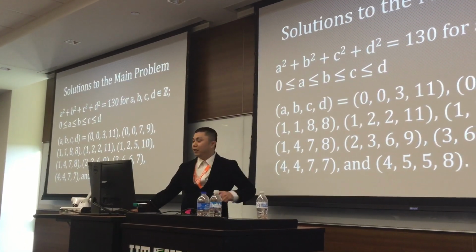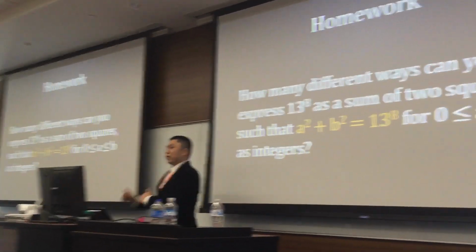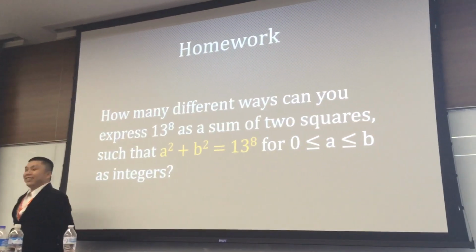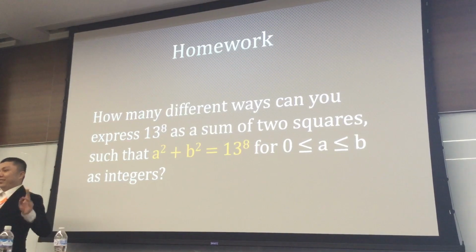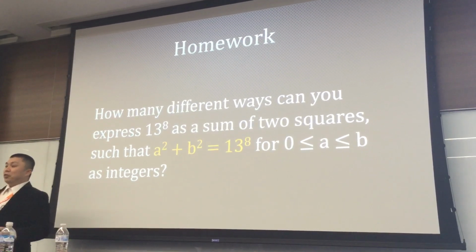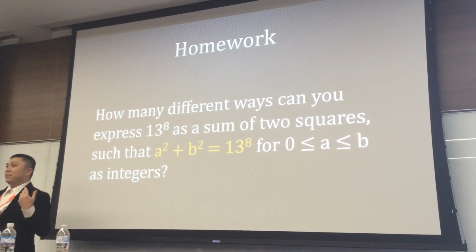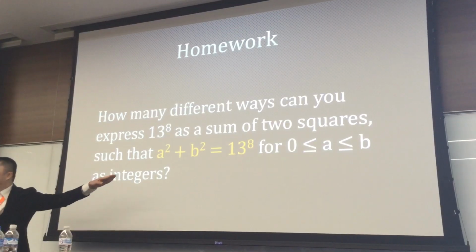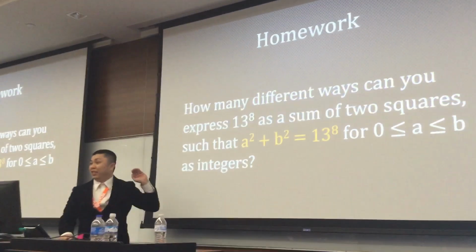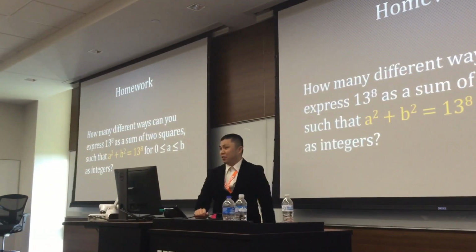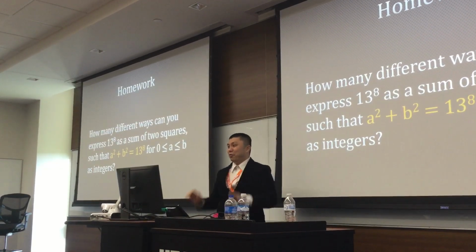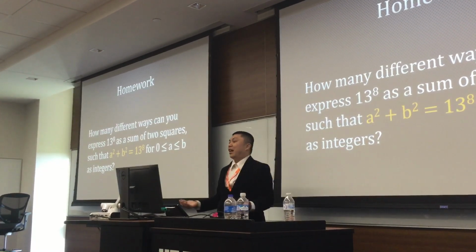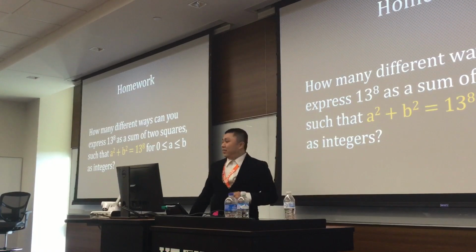And finally, homework. This homework is not graded, so you don't have to do it, but it's a very beautiful problem, so take it home. Try to express 13 raised to 8 as a sum of 2 squares. You can already do it. I've already taught you how to do it. So any questions?